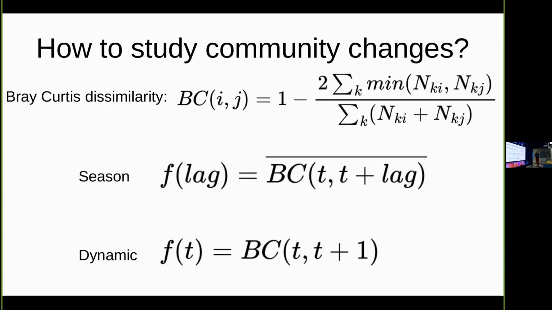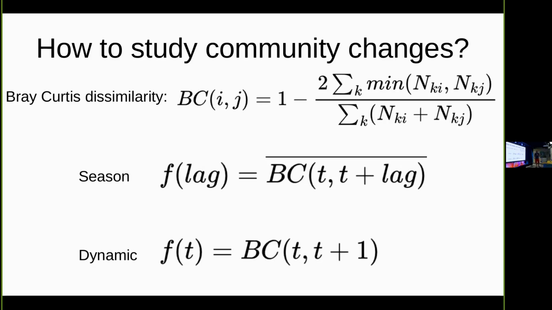Now, if we want to study the community that is there, I'm going to show you a few results that rely on what is called the Bray-Curtis dissimilarity. If you're not familiar with this dissimilarity, it's a way to compare two samples. Let's say we have sample A and B. The dissimilarity will be 1 if you have no member of A in B and no member of B in A, and it will be 0 if both samples have the same members at the same proportion.